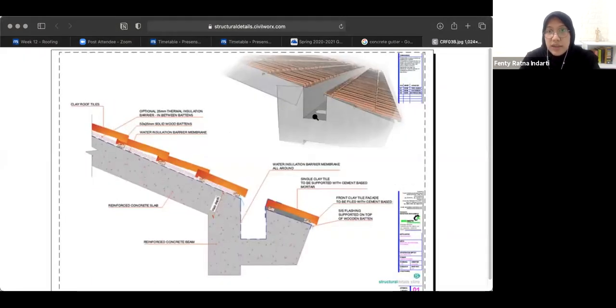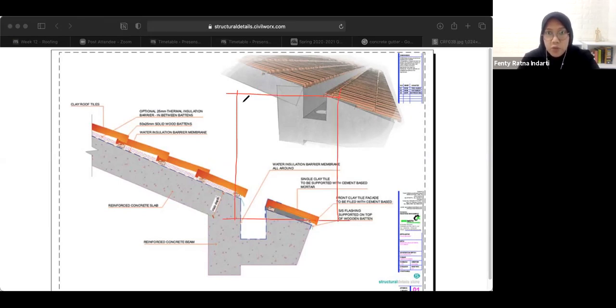So for this one, it's in the middle of the roof, like it's cutting like that. But when you have an adjacent building, for example, you have a limited area. For example, you have this kind of site, and then you want to build this whole part as your building, and then you want to use a pitch roof. Then usually, instead of using a metal gutter, people will create a gutter from concrete.